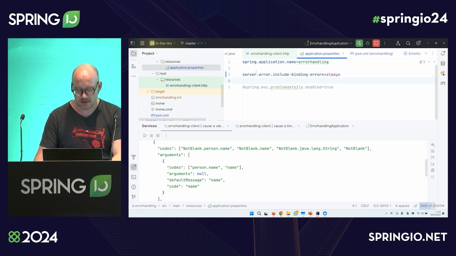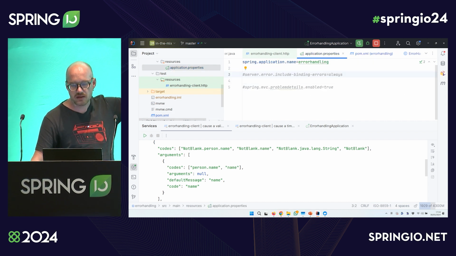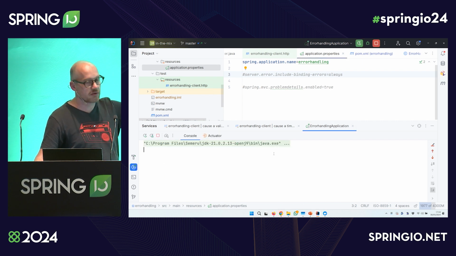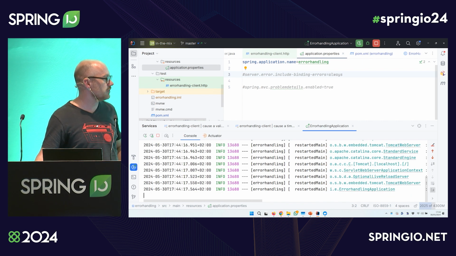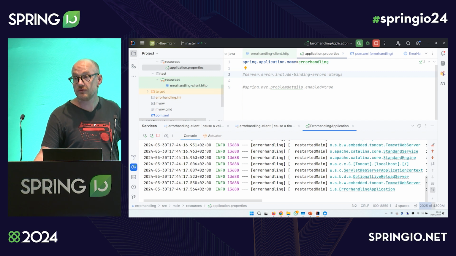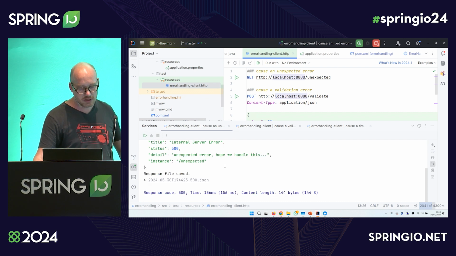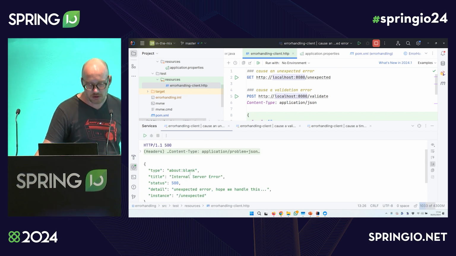So if I put this back, if I comment this out again, but now I have the DevTools enabled, I can restart. What we should see now in the error handling application here is that we're going to get a restarted main as the name of the thread, which will indicate, there we go, that the DevTools are active. And now if I trigger another exception, like this one, the unexpected, I'm actually going to get back, oh no, this is not the one.